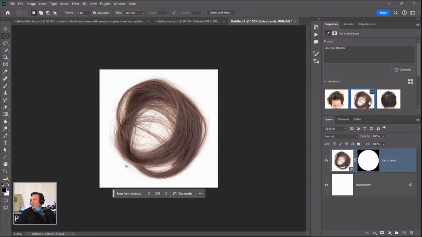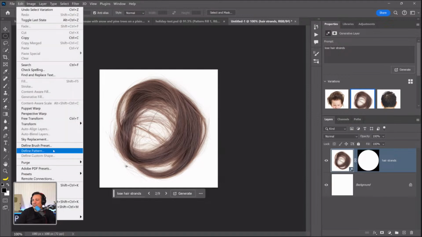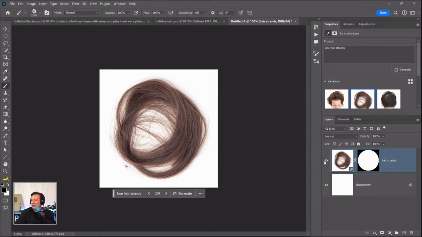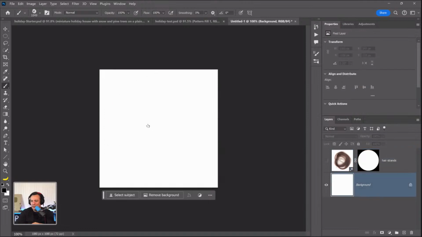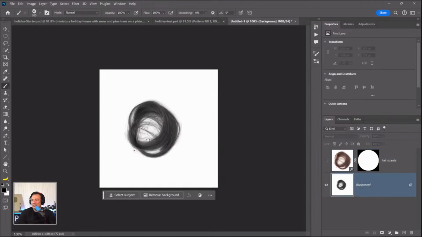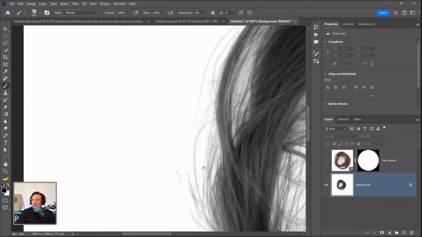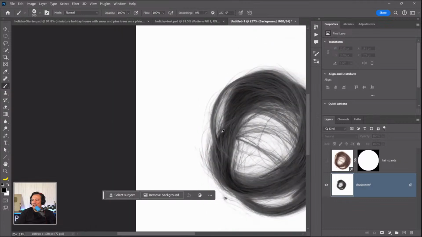Oh my God. None of these are exactly what I wanted, but you know what? Maybe we can use this one. I think we can. Yeah, we can definitely use this one. So I'm going to now go into edit and choose define brush preset. And I can just call this hair, press OK. So now I have a cool hairbrush. See that? So then when I'm working on a composition, I can just paint with that and look at those edges. See those edges there? I can use that like behind someone's head.